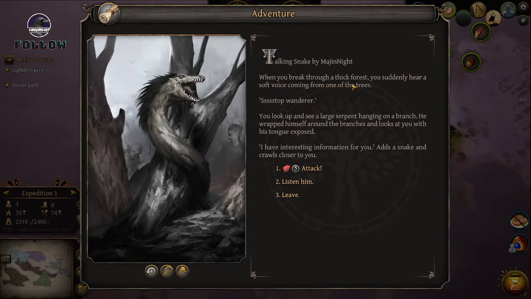When you break through the thick forest, you suddenly hear a soft voice coming from one of the trees. "Stop, wanderer." You look up and see a large serpent hanging on a branch. He wrapped himself around the branches and looked at you with his tongue exposed. "I have interesting information for you," adds the snake and crawls closer to you.